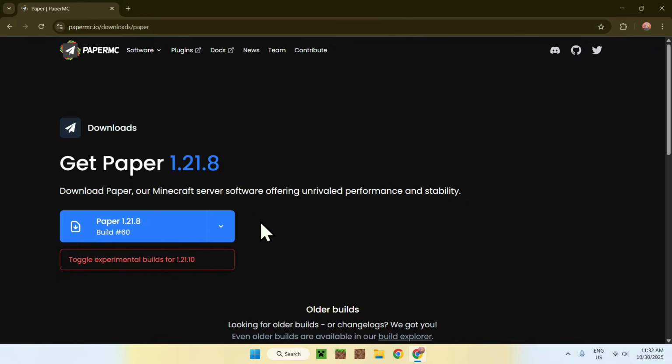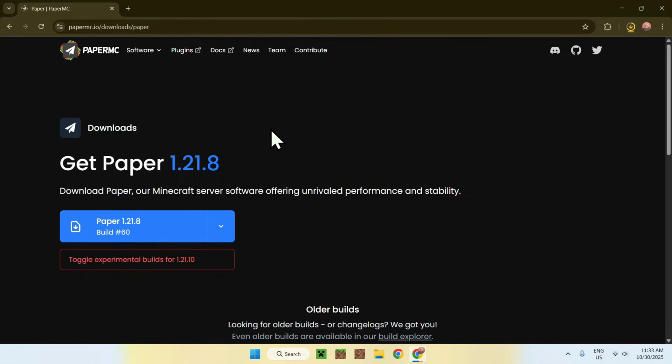So I will be using this version here. Honestly, there aren't that many differences here, but that is something to note that, yes, if you use this one here, the skins will not work for now. You have to wait for paper to be fully updated to this. So for now, the blue will let you use skins. So I will just download the blue one here.